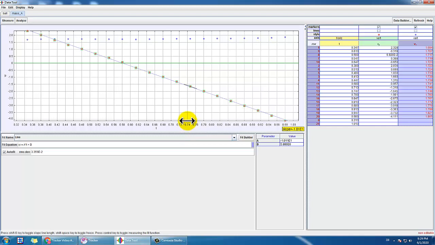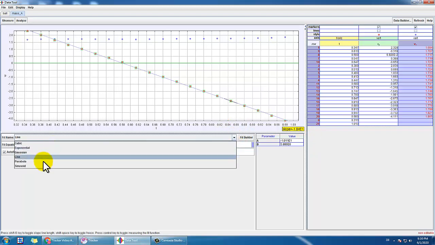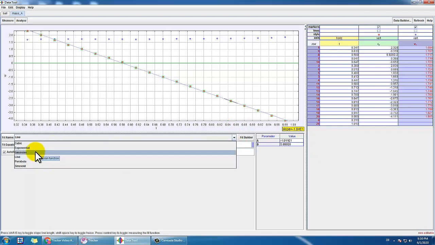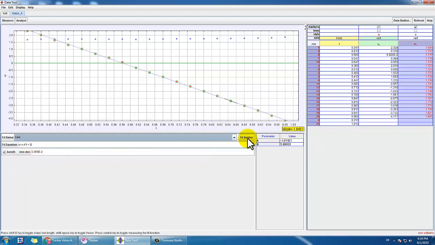In some situations where the study may not be a straight line, for example, if you're studying the vertical displacement over time, it will be a parabola shape, so you may want to change it to another mathematical model. Here I'll stick with line, but if you change it to say parabola, you can see it becomes a quadratic equation. So let's stick with the straight line right now.